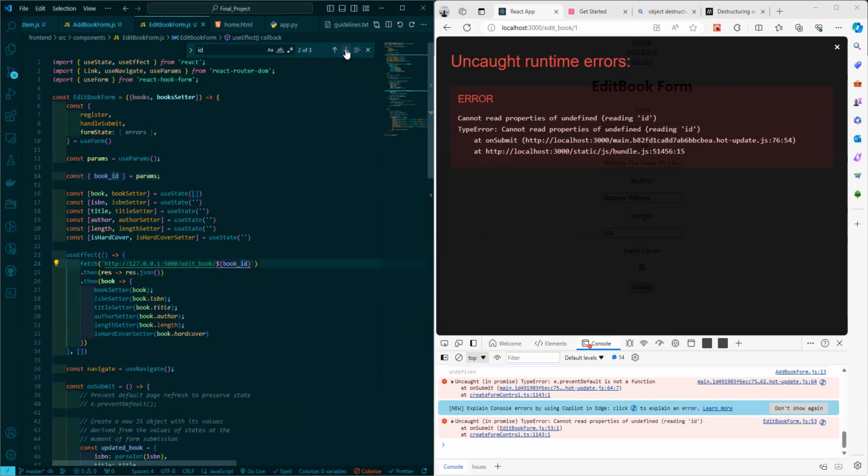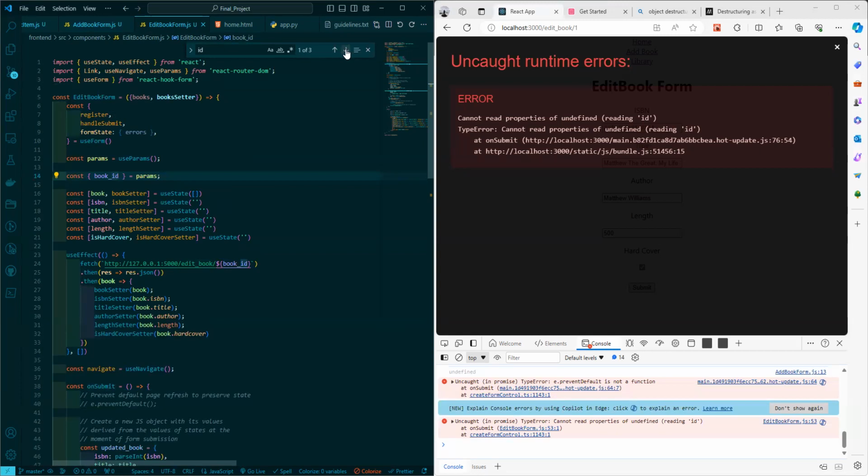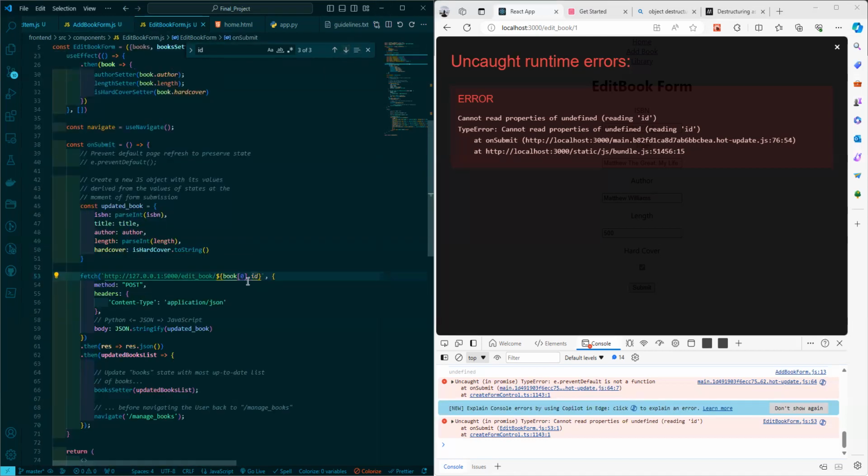Okay, so there's really only the only other place, let me see, we've got this first one here where we're trying to access a property of ID. There's also, let's see, right up at the top. Oh, book underscore ID, I see. Okay, so it's got to be right here or just a little further down right here when we try to access the book from what's passed here.